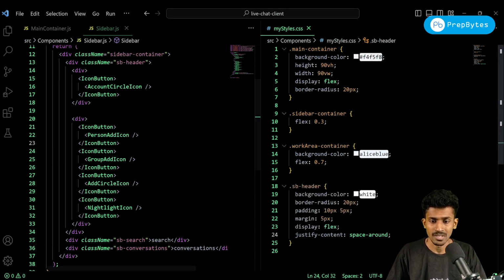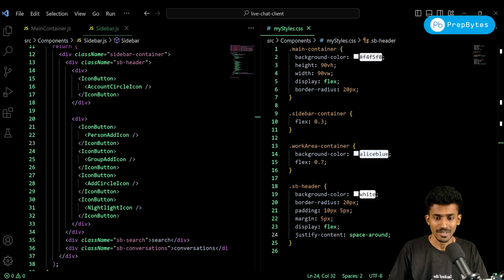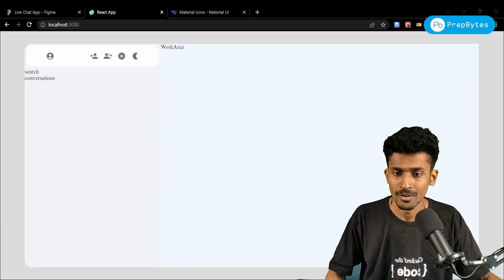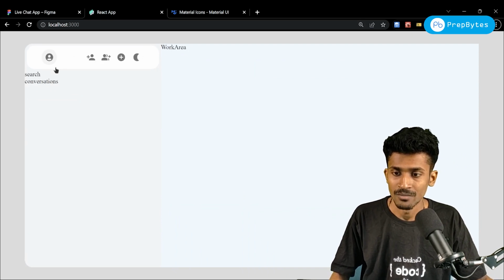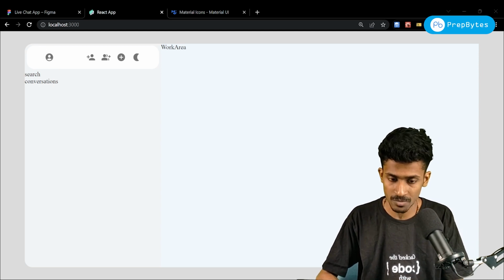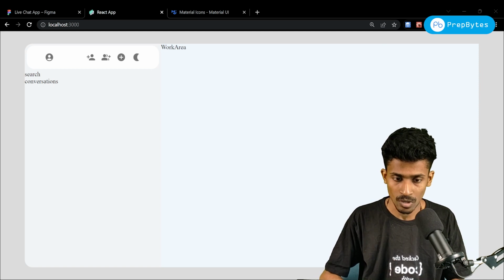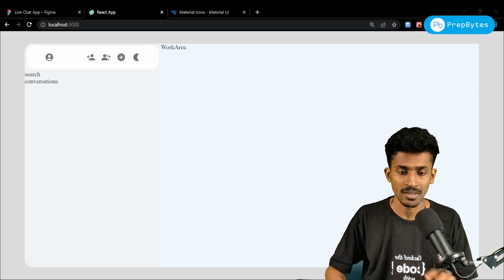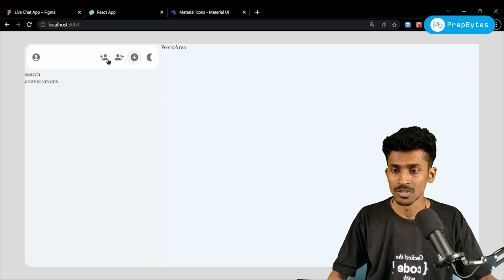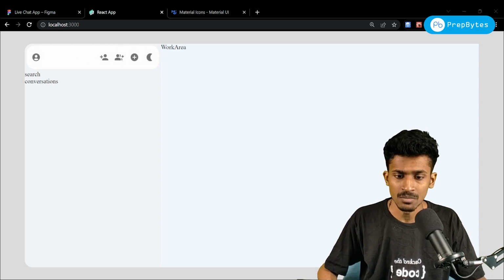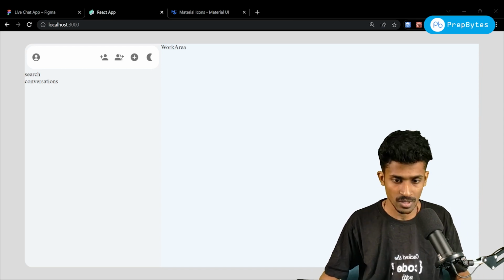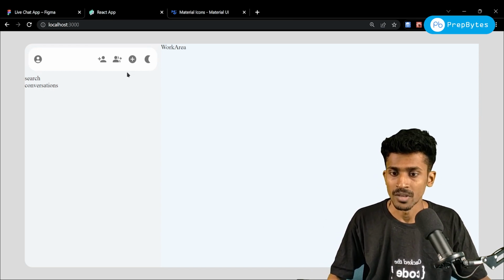Let's see what exactly we have done here. Let's see if some changes need to be made. Okay, that doesn't look pretty. I think the problem was we had already given some padding and we used space around. So I'm going to change it to space between, so that there is no margin between the first and last element. Okay, that looks a bit better. Now you can see I have these clickable buttons. The margin seems like it's not enough, so we'll give 10 pixels of margin maybe. Okay, that looks a bit better.